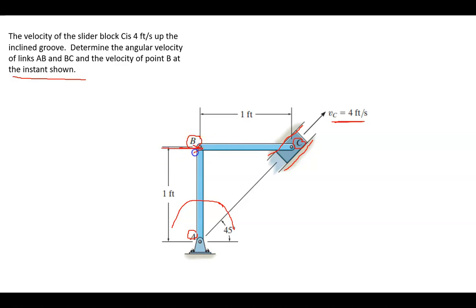Another thing to keep in mind is they want to know at the instant shown. So what that means is we're looking at a tangential velocity at B. So this is the tangential velocity, and this is basically an arc. So now we're just going to the tangential velocity going in the I direction. AB is going pure rotational about this fixed point. C is pure, the block is going pure translational, although it's going up at a 45 degree angle. There's the 45 degrees. But BC is doing general plane motion. It's going a combination of rotation and translating at the same time.